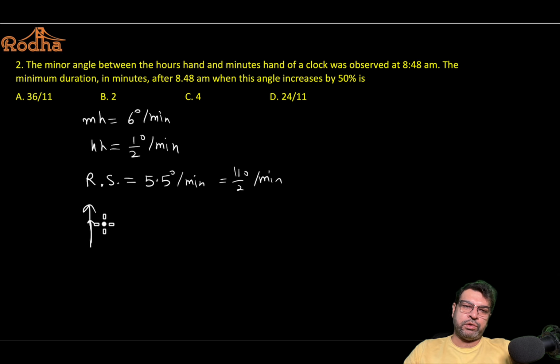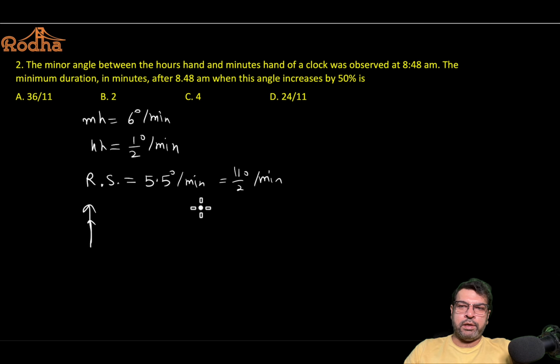So in the TSD concept, if you see, we always use relative speed, which is actually the speed at which the gap is increasing or decreasing. रिलेटिव स्पीड का मतलब क्या होता है कि जो बीच का गैप है वो किस स्पीड से increase या decrease हो रहा है. तो यहाँ पर 11/2 degrees per minute का मतलब है that in 1 minute the gap between hour hand and minute hand will increase or decrease at this speed. So, 1 minute mein 11/2 degrees ka gap badh jayega ya kam ho jayega, depending on scenario kya banta hai uspe. 2 minutes mein double kar doge, 3 minutes mein triple kar doge, aise chalta rehta hai. That's your basic fundamental behind the question.